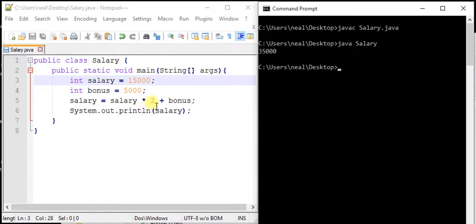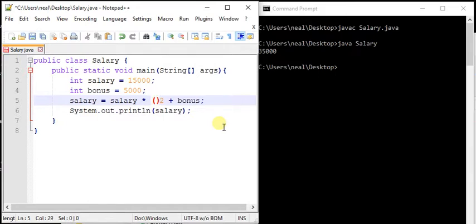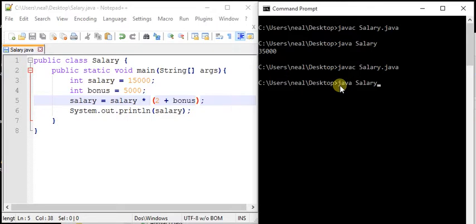Now if you wanted to add the 2 to bonus and then multiply by salary instead of doing it the other way around, you can do it like this. So this would now add 2 to the bonus, which would be 5,002, and then it would multiply the salary by 5,002, which should be quite significantly different. As you can see, it is now enormous. So remember this, that if you want to force things to operate in an order that's not standard mathematical precedence, which everyone learns in mathematics in secondary school, then you need to use brackets to do that.